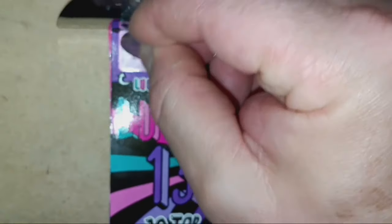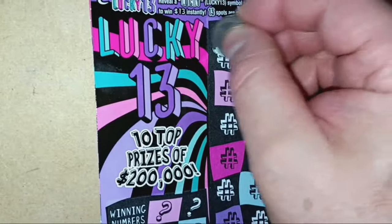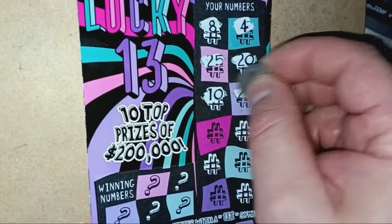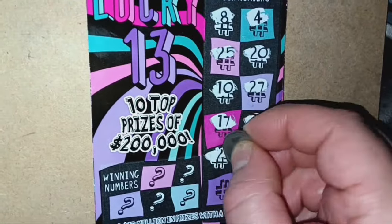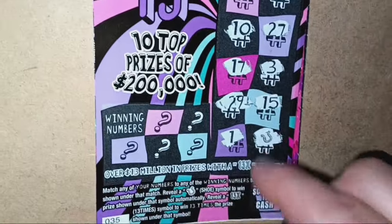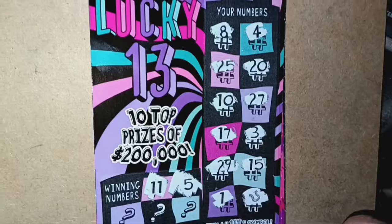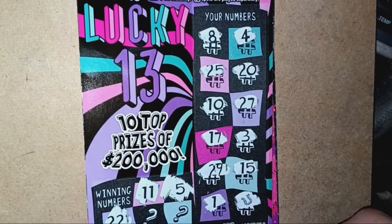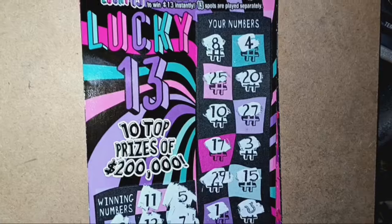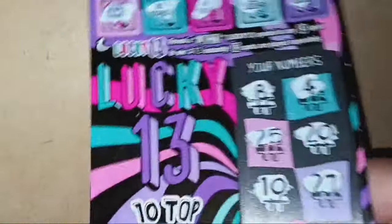Let's do the top boxes here — nope, nope, nope, nope, and nope. This ticket has not been very lucky for me. Numbers: 8, 4, 25, 20, 10, 27, 17, 3, 29, 15, 1 — hey, we have a win! We have a horseshoe. Number 11, nope. Number 5, not good. Double deuce, nope. Number 12. And a number 7. Well, we have a shoe — and we got a $5 refund. We'll take it!